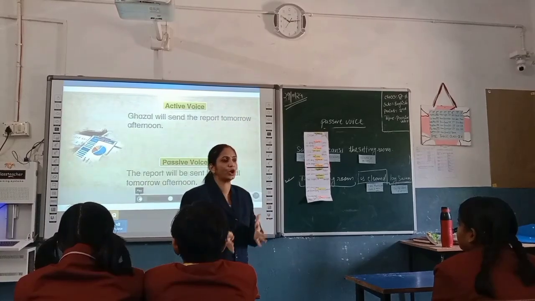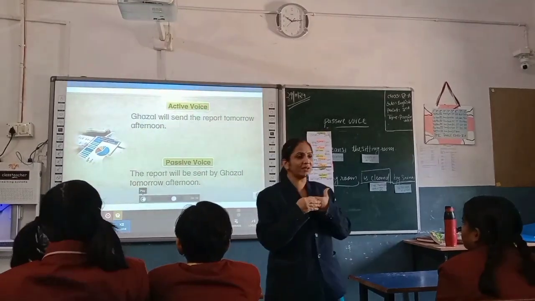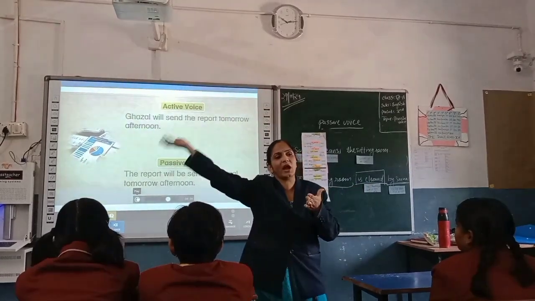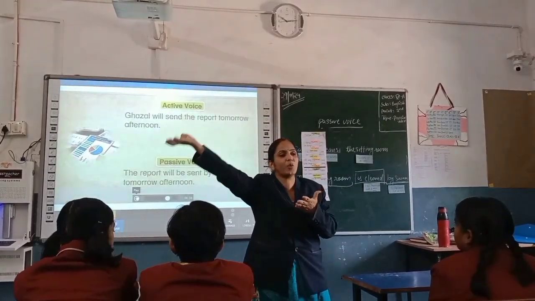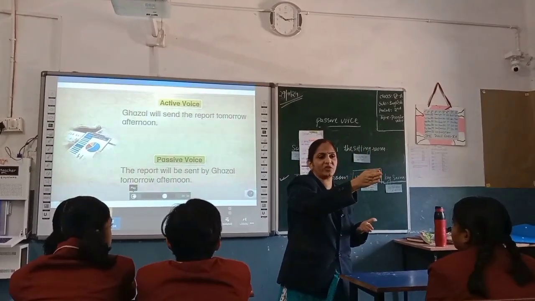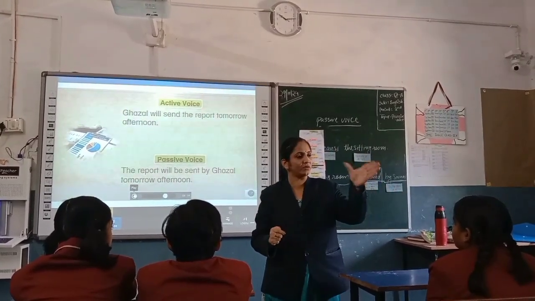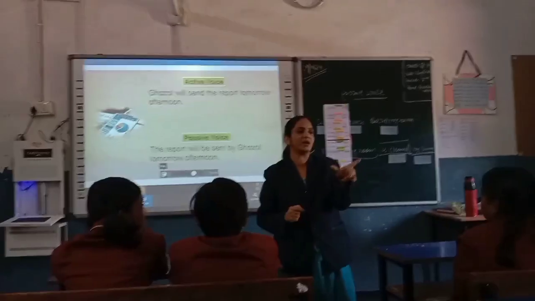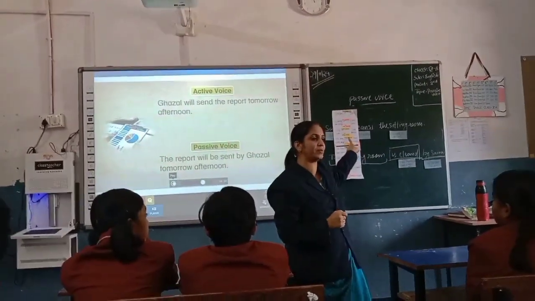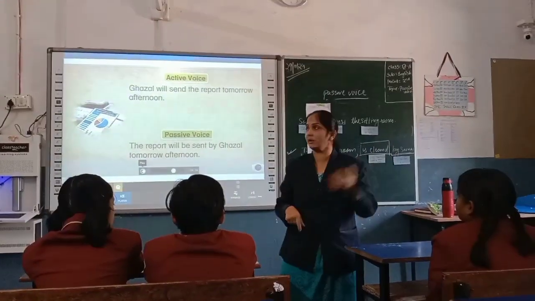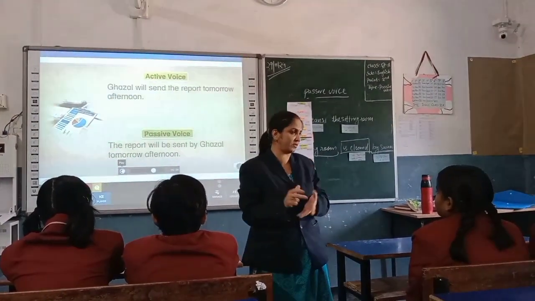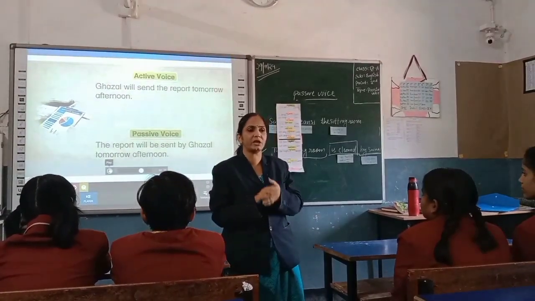So till now, what you have learned is that in the passive voice, the doer of action goes at the end and the receiver of the action, or the object, comes first. Okay? It will become the subject then. Then your action word, whatever your verb is, will be changed according to the rule of tenses as represented by my chart. Another one, the third one, by the doer of action, is optional. It may be used somewhere, it may not be used.